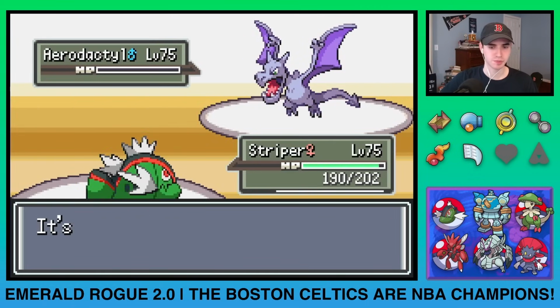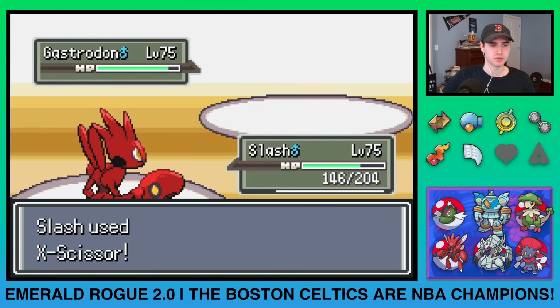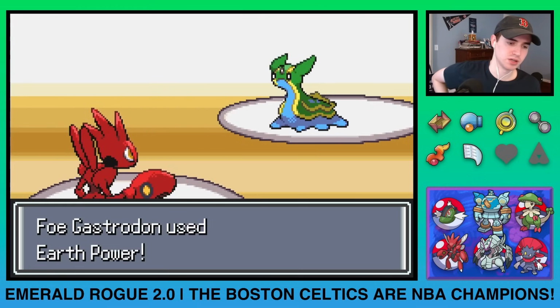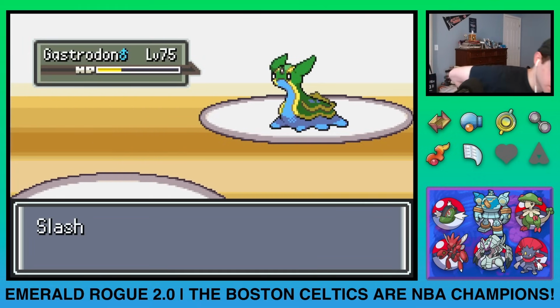This fight goes pretty well, at least until Gastrodon hits a first turn wake up against Scizor. Yeah, that was the right call. Because if we live this now, we just kill. Whoa!